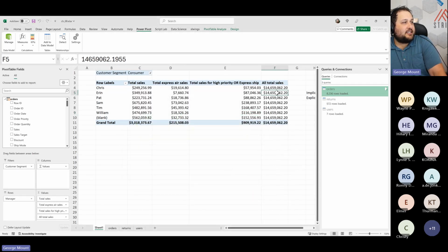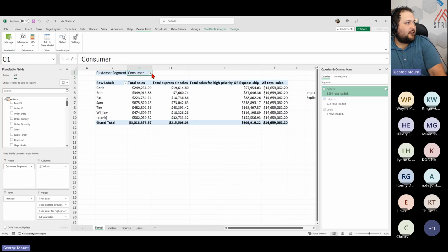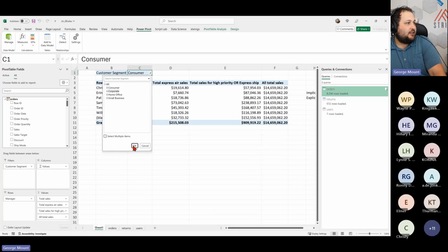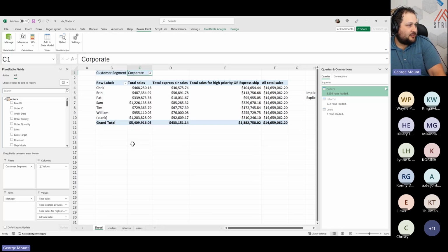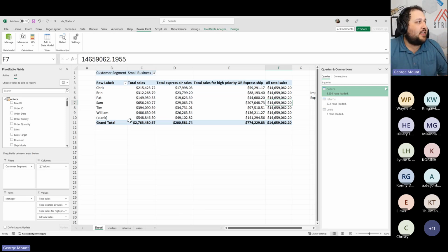Okay, so this is really where we're seeing the grand total is really invariant to any kind of filter that we have. It's not going to change. Okay. So this can be really useful, right? When you do want to compare a given number to a whole. And again, we want to do maybe a ranking, percent of, lots of different applications that you can apply here.